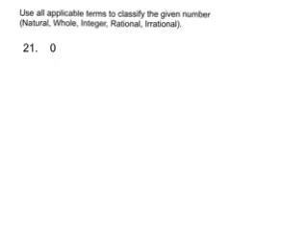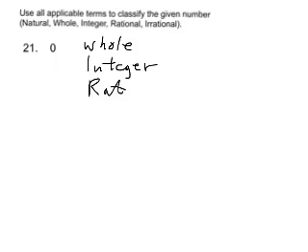So we've gone over this before. It's not a natural number because it's not one of the counting numbers, 1, 2, 3, 4. It's one of the whole numbers, so it would be whole, and it's an integer, and it's a rational number. But it's not an irrational number. It would be a real number, but they don't have that listed. Well, I'm going to throw it in anyway.